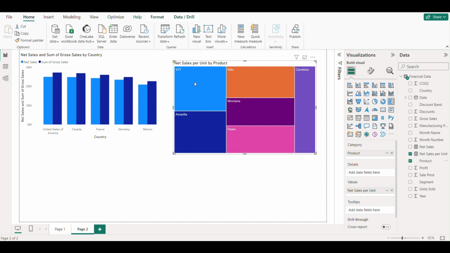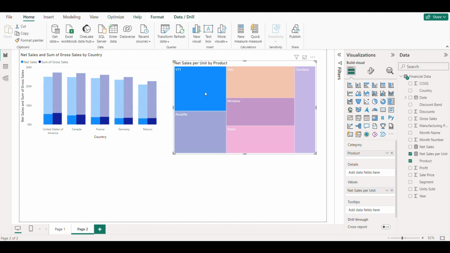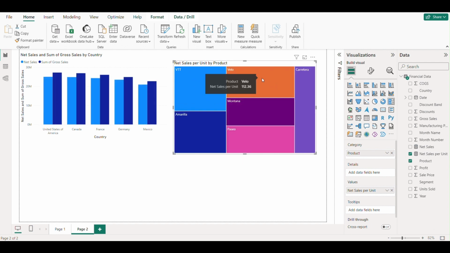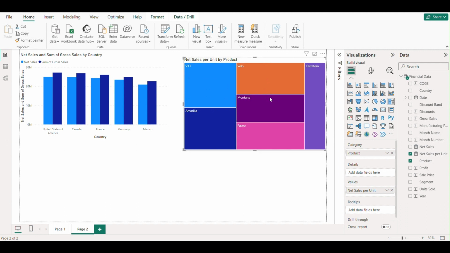Now you'll get this. VTT has 121.53 net sales per unit, and Velo has 112.36 net sales per unit. So this is how you can see the product which has the highest net sales amount per unit sold.